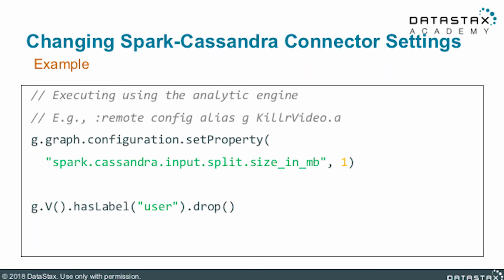As a result, we may get errors in subsequent queries due to the large number of tombstones left in the database. To avoid these errors, we reduce the number of tombstones per request by setting the spark.cassandra.input.split.size in megabytes property to a smaller size than the default of 64 megabytes. In particular, we set the property to 1 megabyte before dropping all our users. Of course, there are other important applications of this property, as it changes how data is read from Cassandra and into how many Spark partitions.